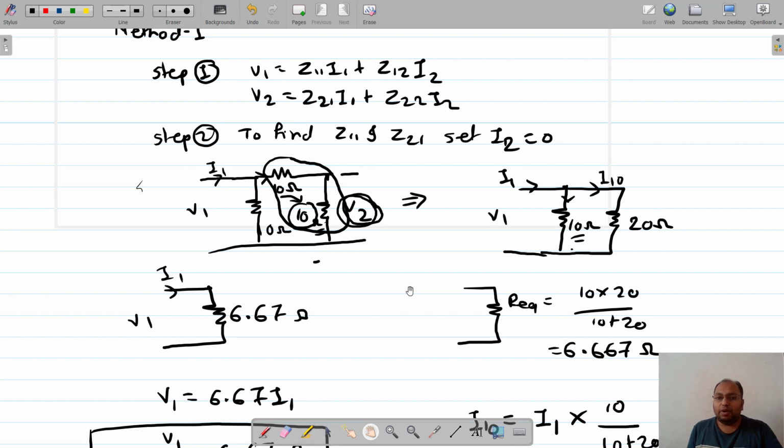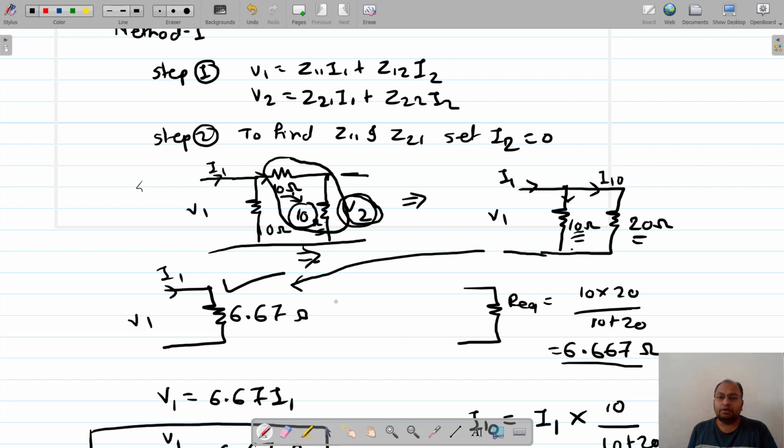Why have we gone for this simplification? Why have we modified this circuit? Because we need to modify this circuit so that we can get the simplest form of that circuit. That is why we went for the series parallel combination reduction, and then we found the simplest circuit right over here. These two 10 ohm resistors were connected in series, because this is disconnected from the network, that is, open circuited. That series combination of 10 and 10 results in 20 ohm, isn't it? Series combination is simply the addition of two resistances. Then that series combination is in parallel with this 10 ohm resistor. So for this 10 ohm and 20 ohm parallel combination, the value is 10 into 20 divided by 10 plus 20, which resulted as 6.67. From that we drew the final circuit.